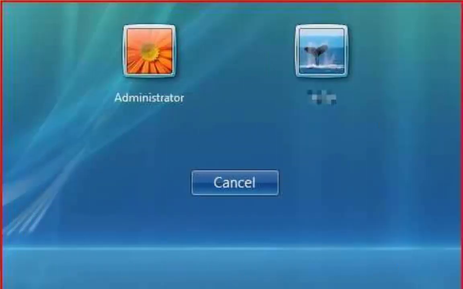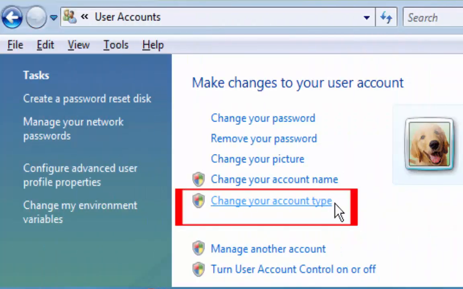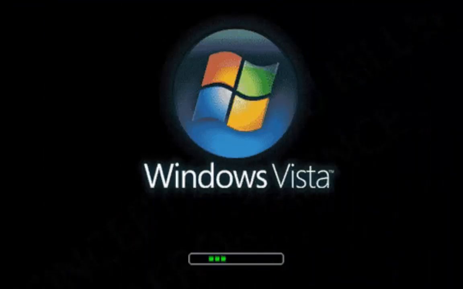Insert as username administrator. For the password, you don't have to enter anything, just leave it open and hit enter. If you are lucky, you will bypass the screen and you will get into Windows. Of course, as an administrator, you will be able to go into your account settings, remove the password or change it to the desired password that you would like to use, and reboot the computer back in normal mode.